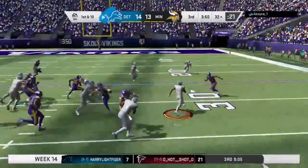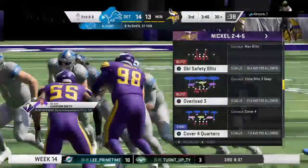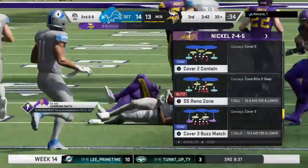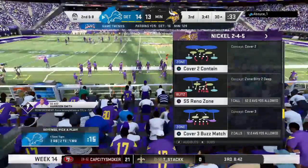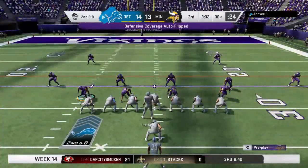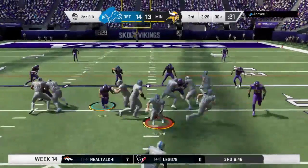On first down, they go right back to Hunt. And only able to get 2 here, stopped at the 30. Well, we saw him there trying to get it to the outside, trying to get to the perimeter, but not a whole lot of room there. But there's got to be one positive to that. If you keep moving laterally, creases tend to develop as the game moves on, and they can run it back inside later.